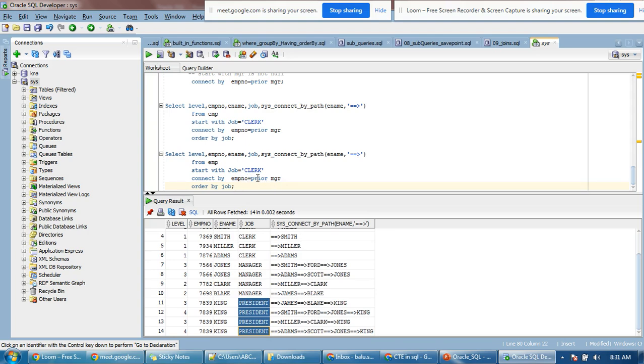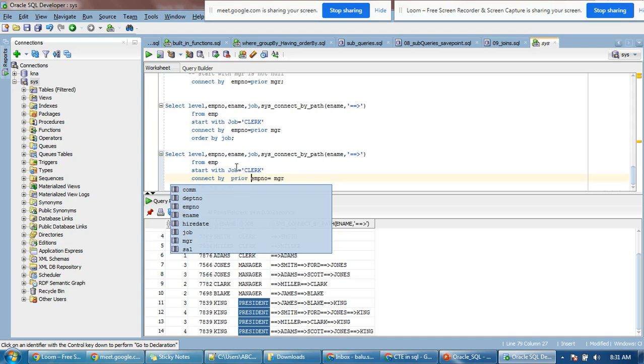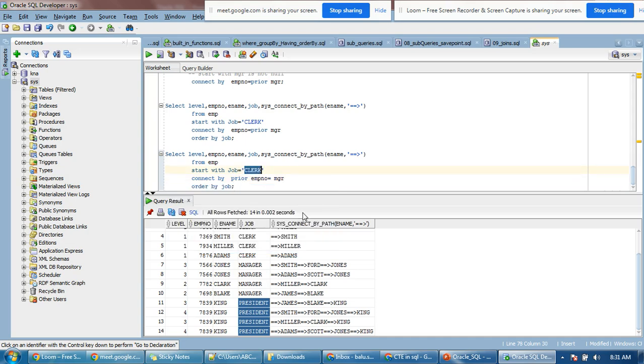Simply change the condition. You can put Prior anywhere. Just by changing this one, you can come to know. You want to display president. What I told is, I want to display from manager onwards.